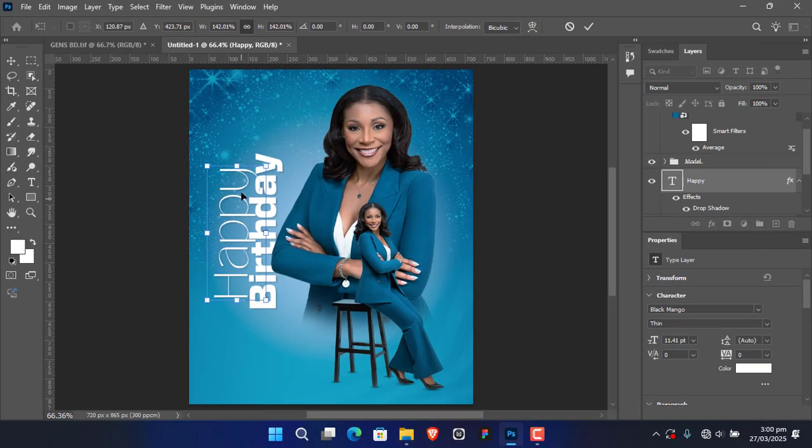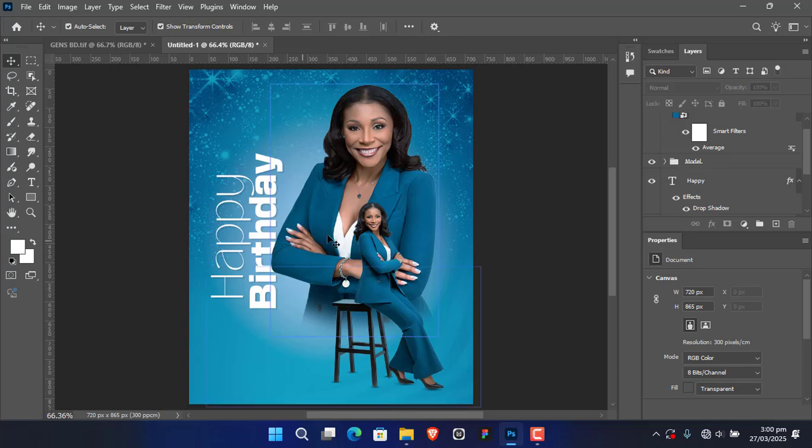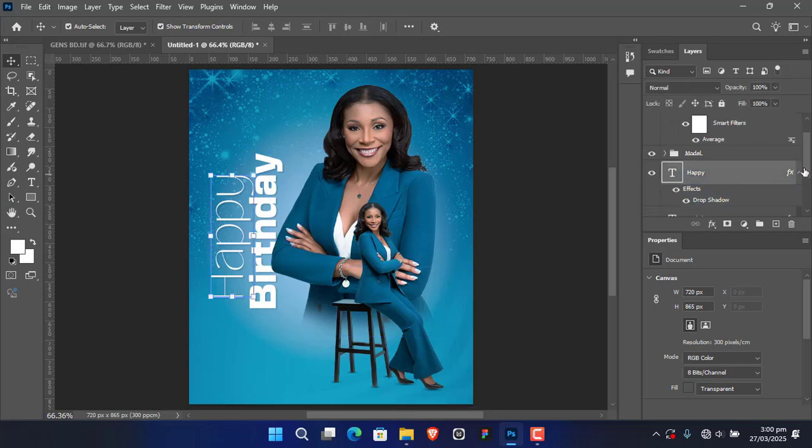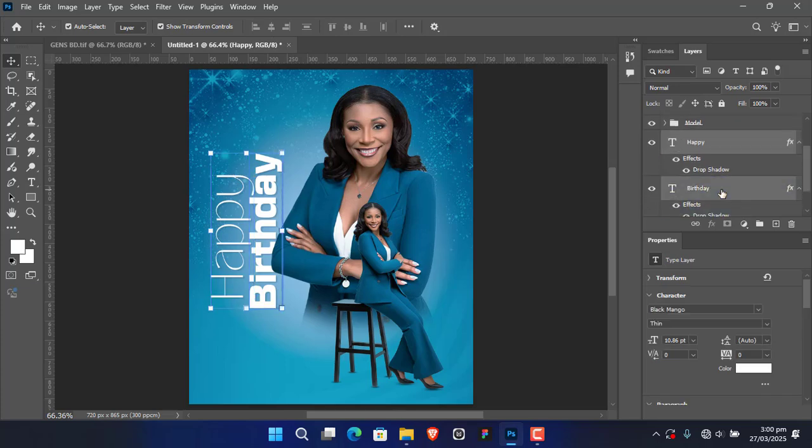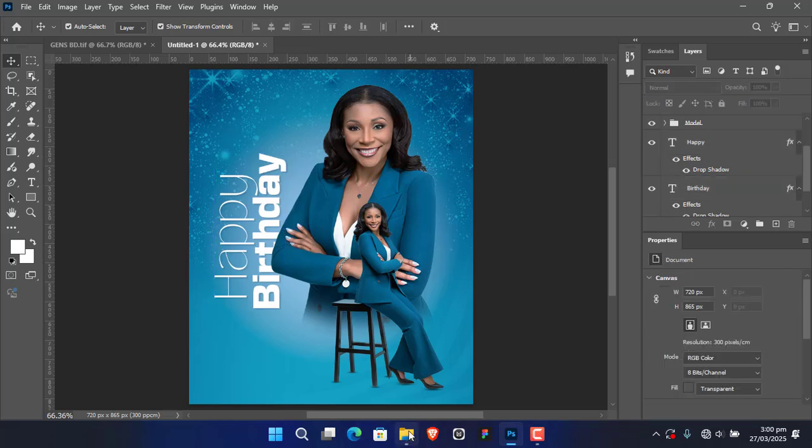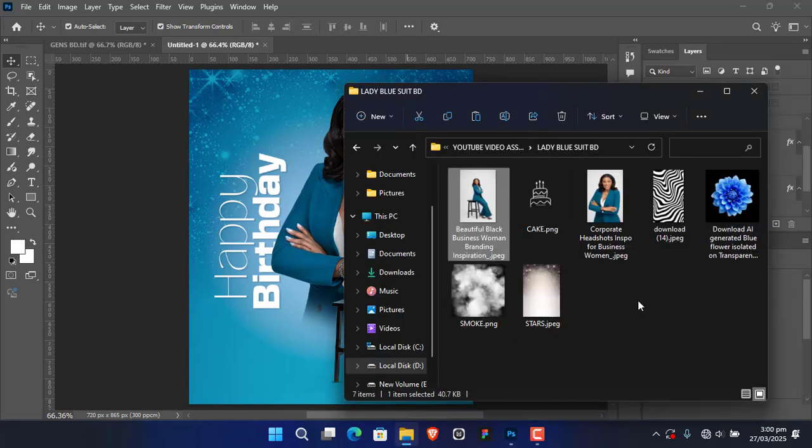Okay, once you start following me, you will see that I've been using this font in my works most of the time. So I'll give you a link to download. I mean, I would put it in the description for you to download. Okay, all right, it's a free font. All right, good. So I'm just positioning them like that, and I think we are good.